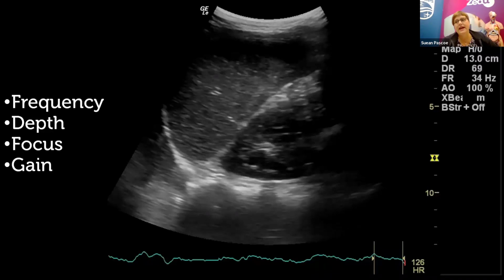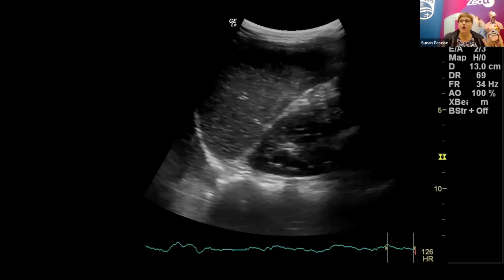And last but not least, to have a look at the gain. Have we got an even shade of grey across the screen, which will indicate to me whether the time gain compensation is set correctly? Or is there, as you can see in this instance, it's quite dark in that near field. I don't know what's going on here, but I really want to crank up the near field gain to make sure that that's not something going on. So the gain across the whole image: is it too bright or too dark overall? If you've got your gain set too dark, you're missing information. If you've got your gain set too bright, you're writing echoes in that don't exist and can give you artifacts.